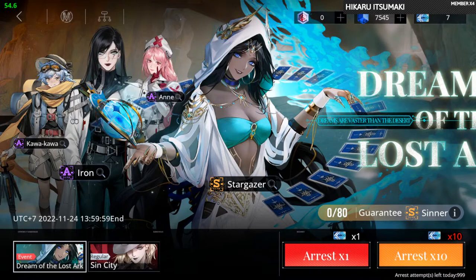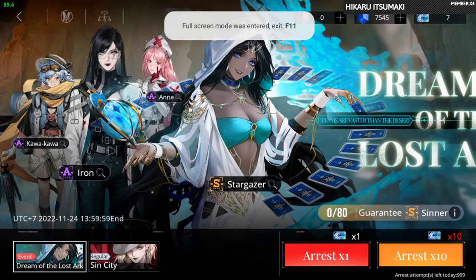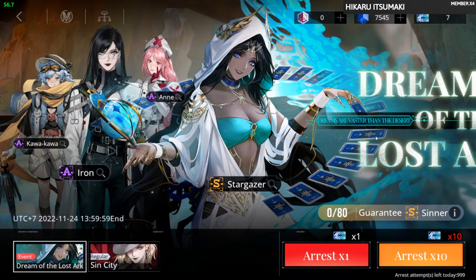Alright, let me just... Give me a moment, let me just do something. Okay. Pity gang question mark. So last time we do this, yeah, last time we do pull in Patanoir, you know what happened. So maybe we can get Stargazer now. Please, game.